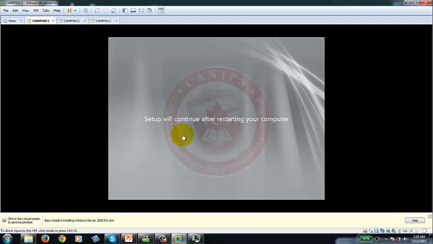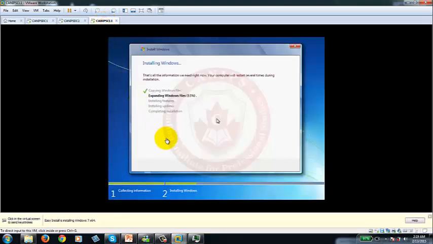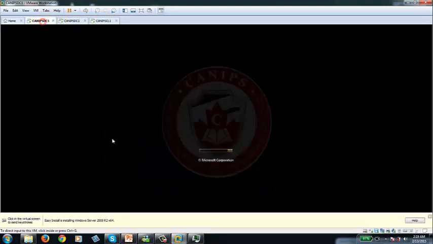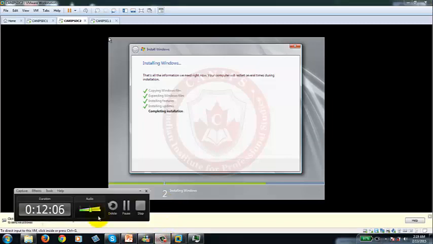For now, server 2008, server number one is about to be installed. Server 2 is rebooting. I think it's doing the second stage, whereas client 1 is going on. Once server 1 comes back, then we can log into the server, set up IP addresses and naming. I'll pause the video for now. Once all three are ready to be configured, I'll start the video one more time.